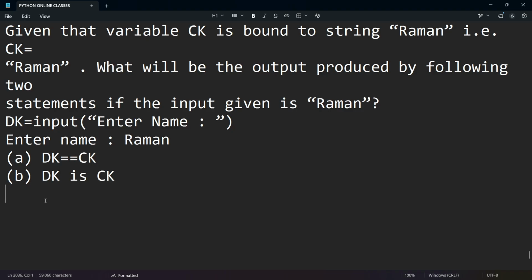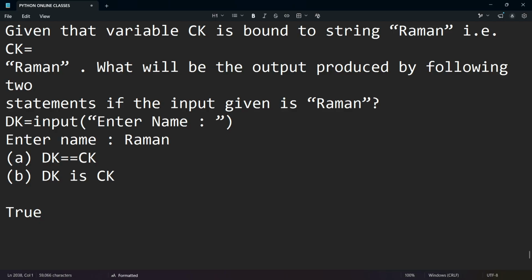So first one will give the output as true. Okay. In second, dk is ck. So is checks whether both variables refer to the same object in memory, not just equal values. Since dk is entered using input function, it creates a new string object as we have discussed earlier in the same question.